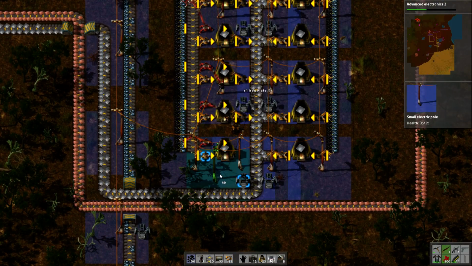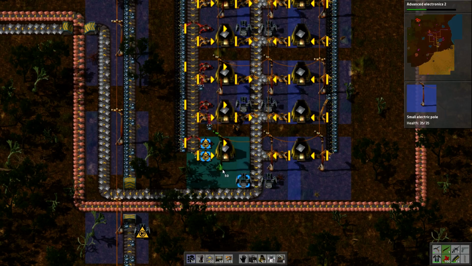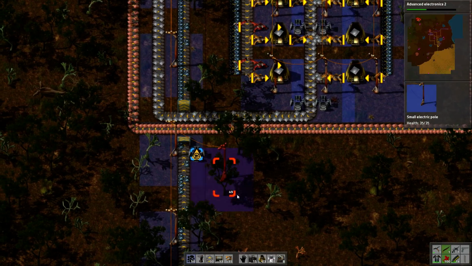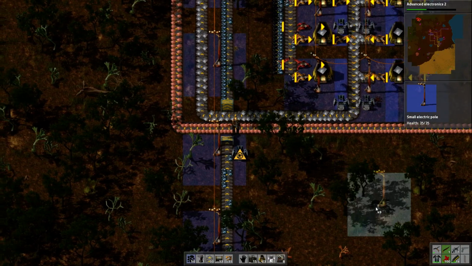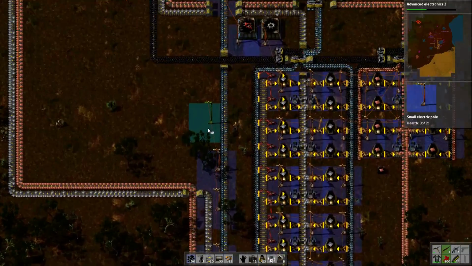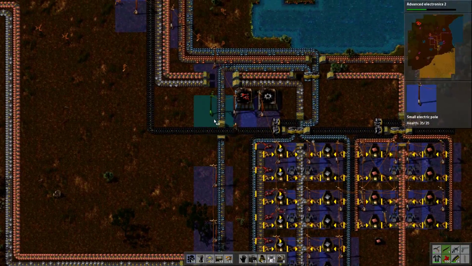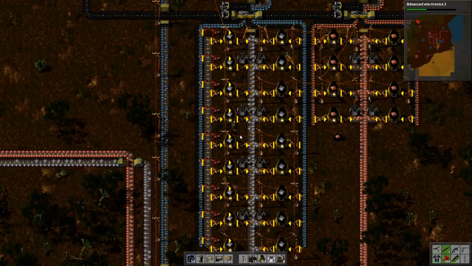Put that guy there. And how do you not have power? Oh, interesting. This whole chain's not connected anymore. Okay, I guess we'll have to run it up to, like, here. That ought to do. Keep the iron flowing from down south.